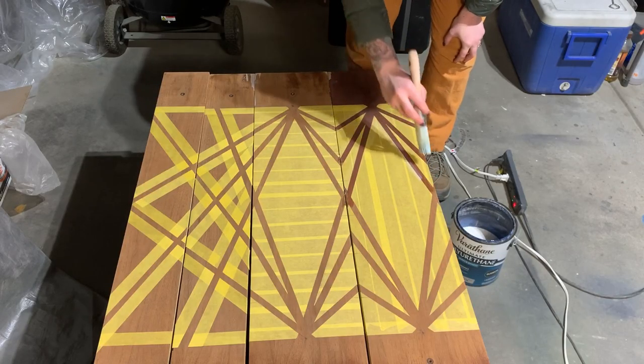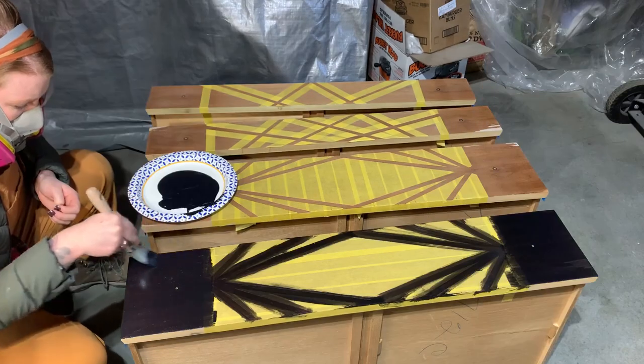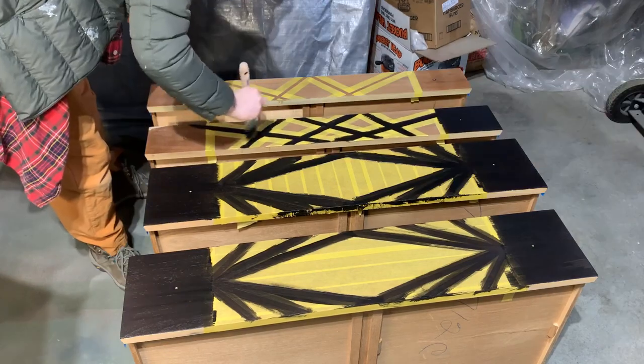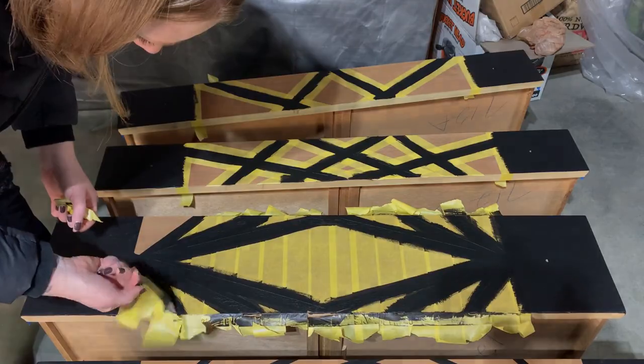This is an extra step, yes, but it helps to ensure that my lines will be crisp with no bleed through. I then applied 2 coats of paint, sanding between each coat. Once dry to the touch, I gently pull up the tape. Stick around until the end for the full reveal.